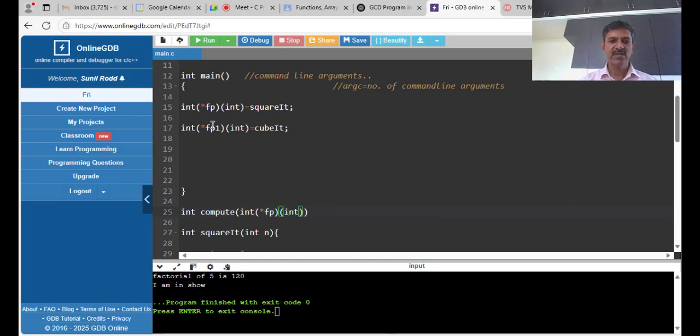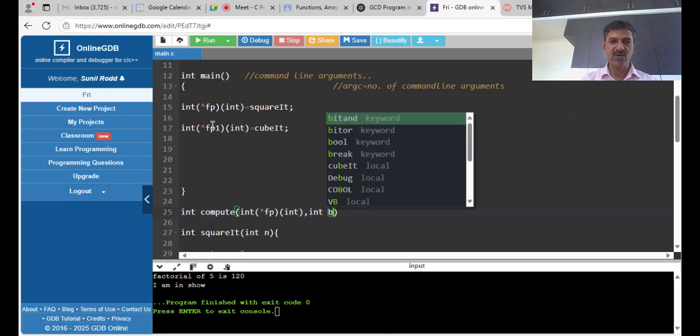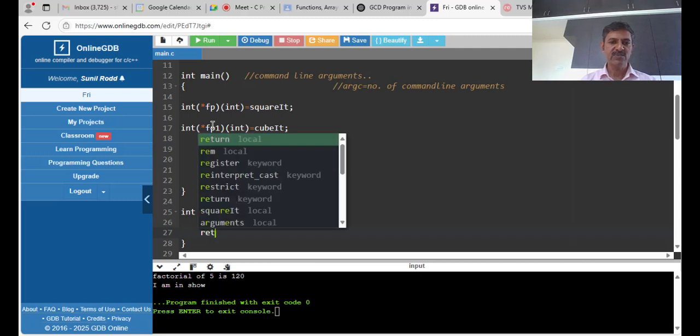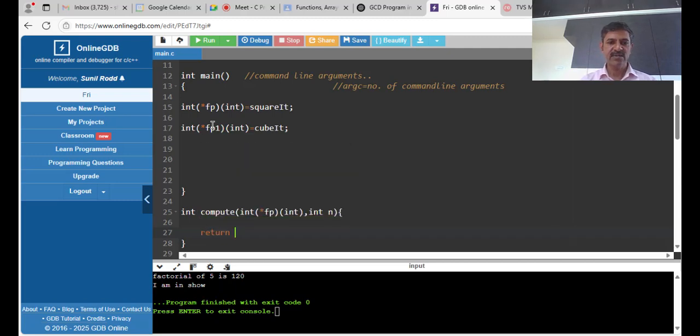And whatever number it wants to square has to be the second argument. So this is a function. Now depending on what you pass here, if you pass square it, it will do the squaring. Otherwise you say return fp of n. Things become clear when I call this.